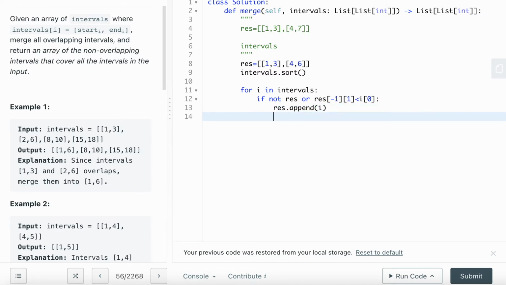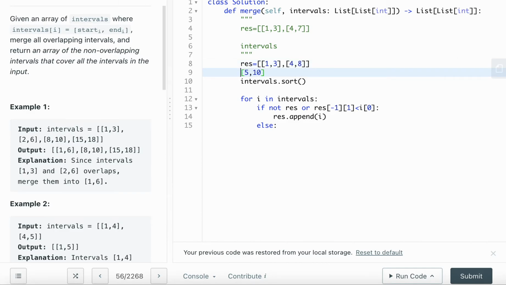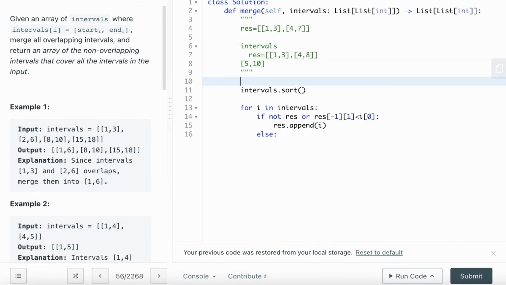And then the next scenario is else. Else covers all the other scenarios, like we mentioned: if this is [4,8], and the next one I want to append is [5,10]. If I'm going to append [5,10] to [4,8] here, there's an overlap.